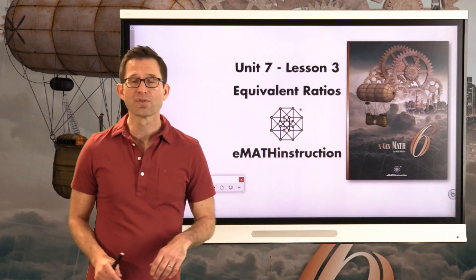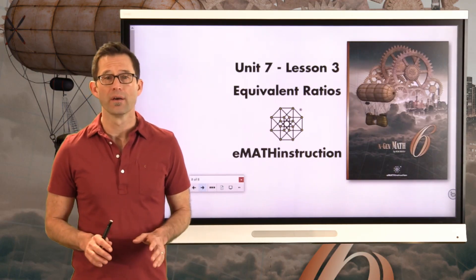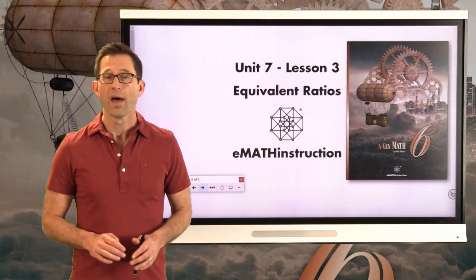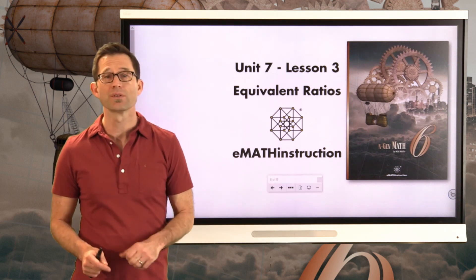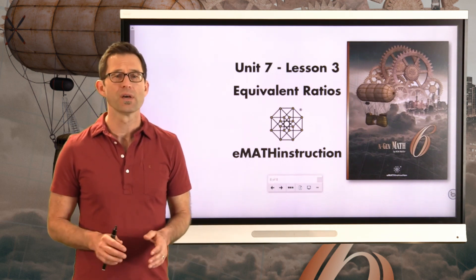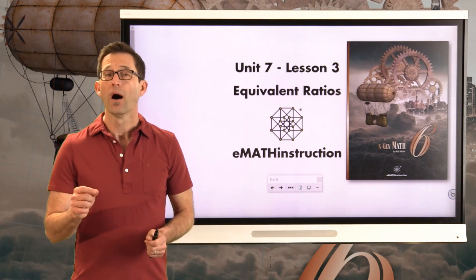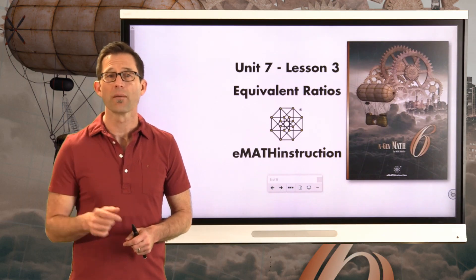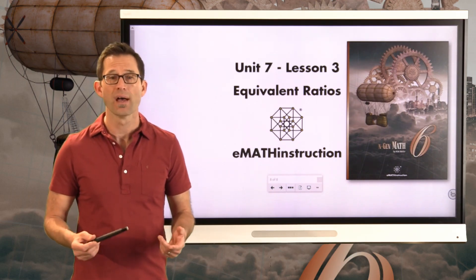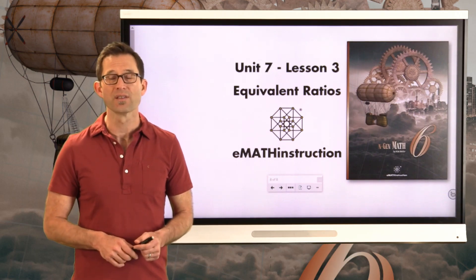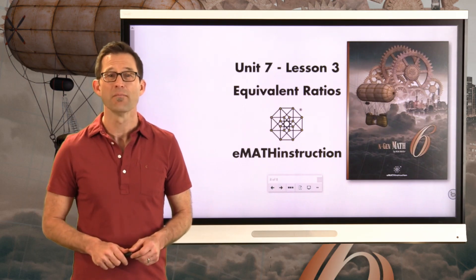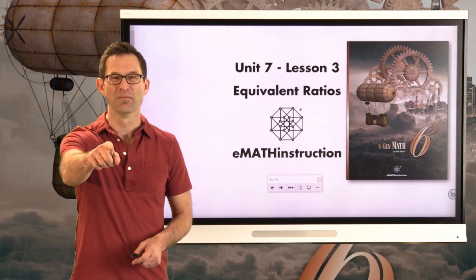Let's wrap this up. So yet again today, we worked with the amazingly important idea of a ratio and how to visualize a ratio. For the first time, we really played around a lot with the double number line idea. And these are great ways to sort of think about ratios, visualize them, work with this idea of scaling upwards, especially. But we also looked at things like just using multiplication and division in order to think about ratios and solve problems involving ratios as well. We'll get more work with all of these ideas in future lessons. For now, I just want to thank you for joining me for another NGen Math 6 lesson by eMath Instruction. My name is Kirk Weiler. And until next time, keep thinking and keep solving problems.